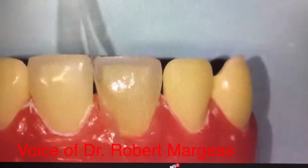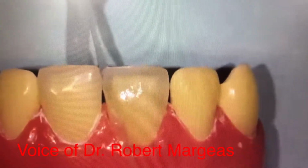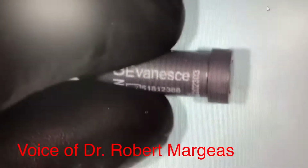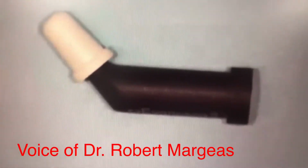And so what I like to do is this. I like to take my gloves and clean them with alcohol, like this. Clean with alcohol, because what I'm going to do now is take a material called enamel clear, ENC. This is a clear material because I want it just to occupy the space. All we're doing is occupying the space. And what I do is this. I'm going to take just a little piece off first again.